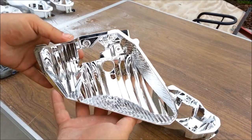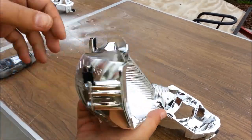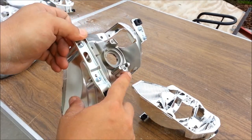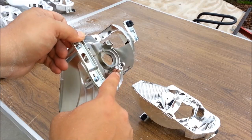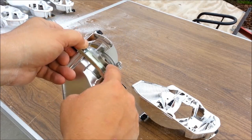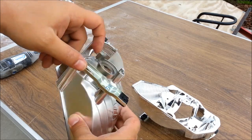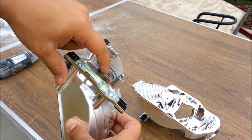On the right side reflector, nothing needs to be modified, and only on the back you will need to cut off the same posts. These posts need to come off. Just make them flush with this opening. So cut them flush according to this opening right here.